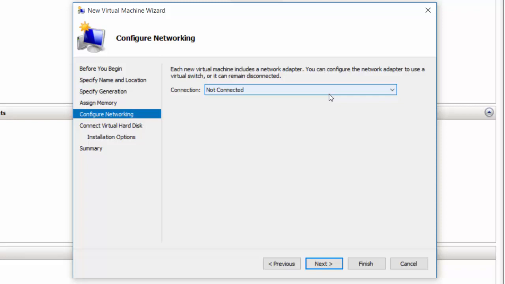The name doesn't really matter. If it's an internal switch, Microsoft likes to call it internal switch, but in reality, you can give it the name of the network or whatever you want. So if you have a virtual switch, you can choose it. I don't have one yet, or at least I haven't showed you guys how to make one yet. Let's click on next. You can always change any of the stuff after the virtual machine has been made as well.